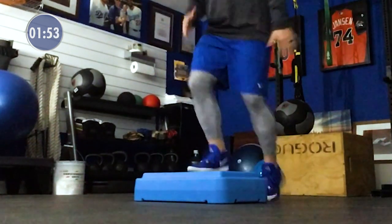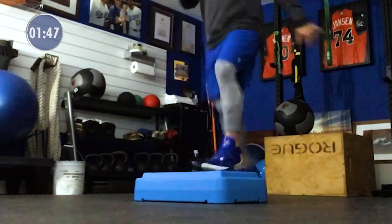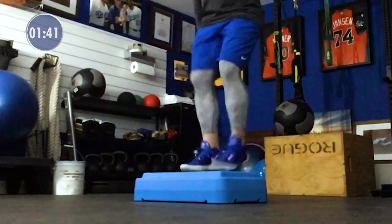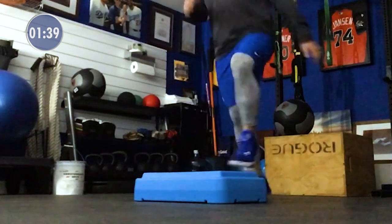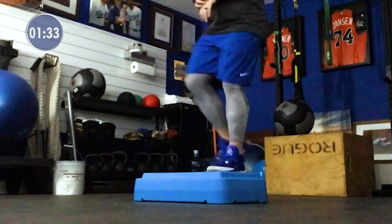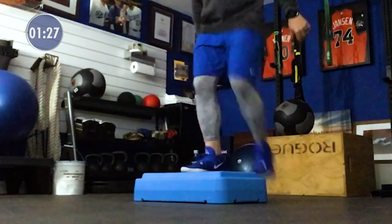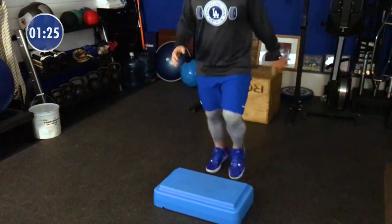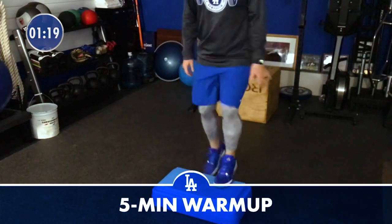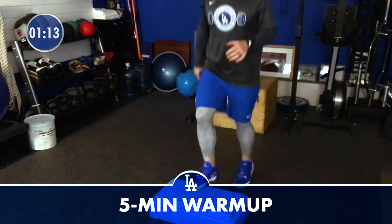Notice I'm moving my arms. Just trying to keep some cadence going. And a half left. I'm gonna start to pick my pace up a little bit here. 15. Five, we're gonna switch. Four, three, two, one. Now, just bouncing back and forth here.